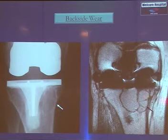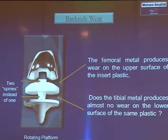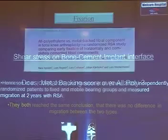As you can see, it can cause a lot of osteolysis, and in mobile bearing knees you need to be aware that there are far more wear areas available on offer, although the highly polished concept that goes with it would make the originators of this design claim that it gives you less wear. But common sense says that there are far more areas for wear creation than in others.